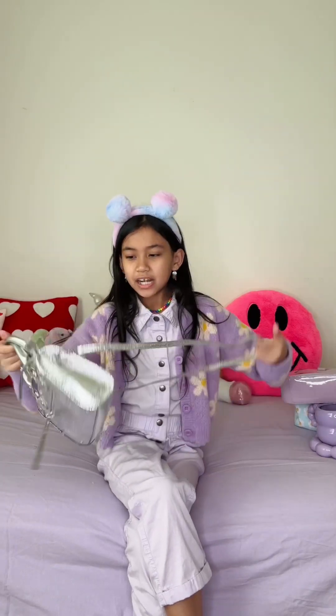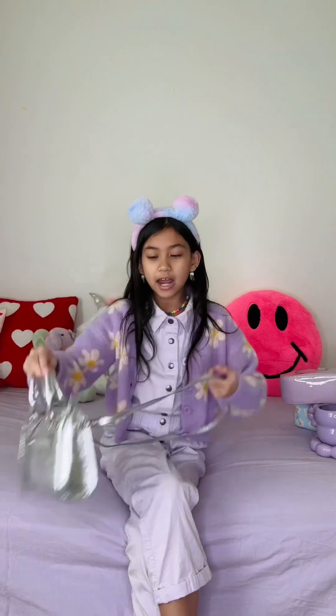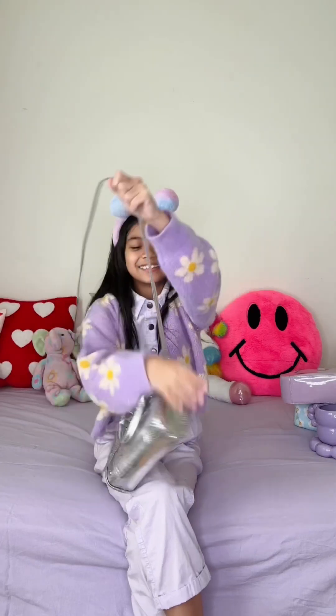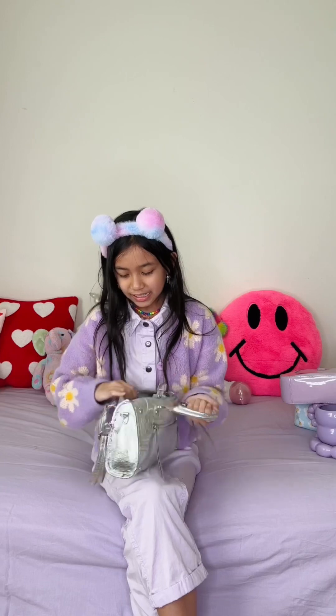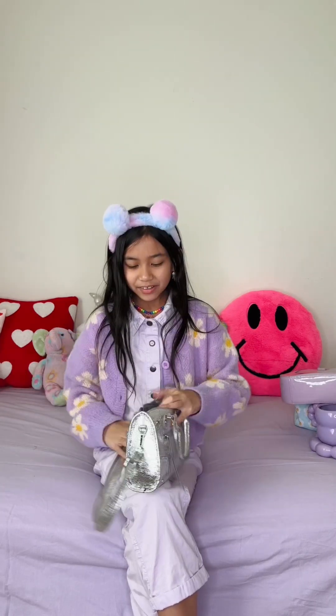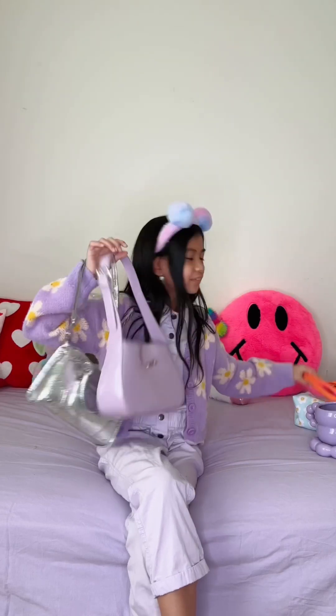It can work as a handbag or like a tiny shoulder bag. And here's the next purse — it's a very awesome silvery metallic color. It's got all these sorts of straps so it can be a handbag or a shoulder bag. Doesn't it look cute with my outfit? It's got this sort of pocket in the front and then there's this big pocket inside. This would be a good place to store my beauty stuff, like the makeup. And I'm going to share all three purses with my mommy because we both love fashion.